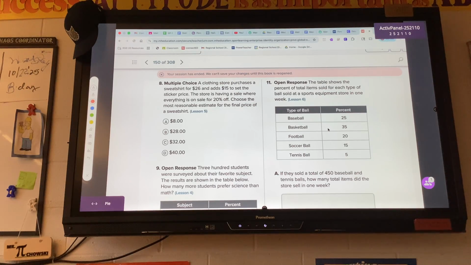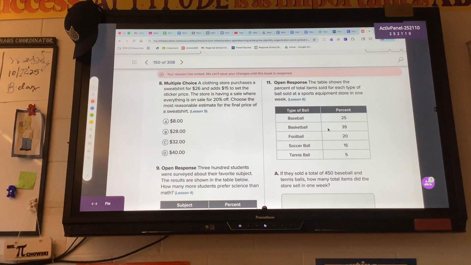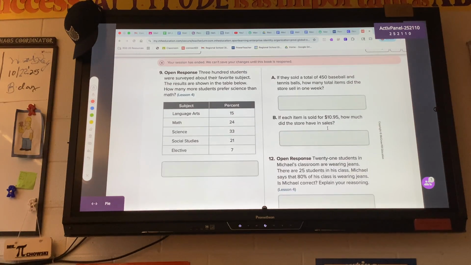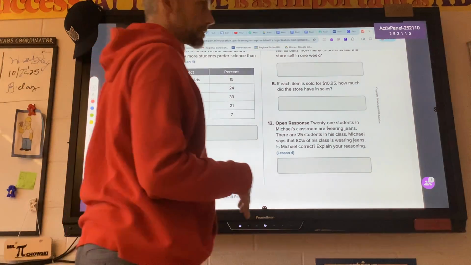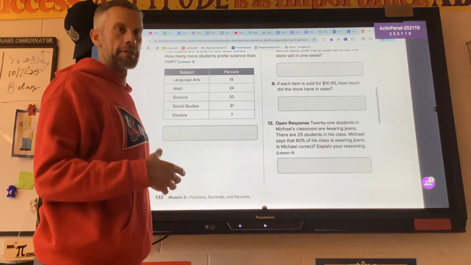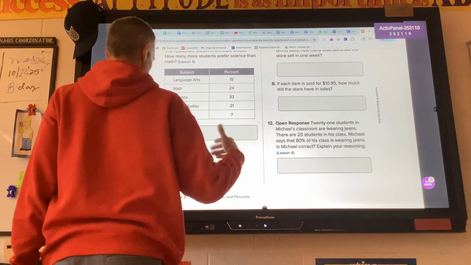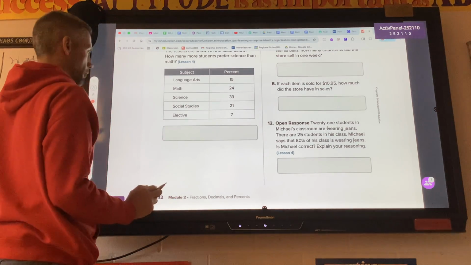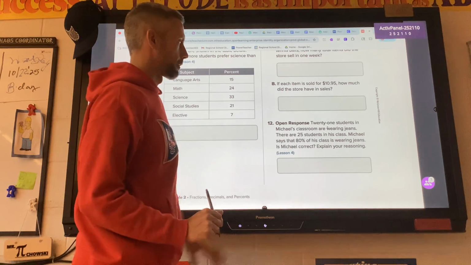Okay, so for the last video, I'm going to go over number 12. Number 12 is a really good problem. I think number 10 is probably the best problem on this homework assignment, but I'm going to save number 10 for tomorrow in class in person if anybody needs that. But we will go over number 12. If you get a chance, number 11, I didn't want to give too many problems for homework today, but number 11 is a very good problem as well. But we're going to do number 12 for now.